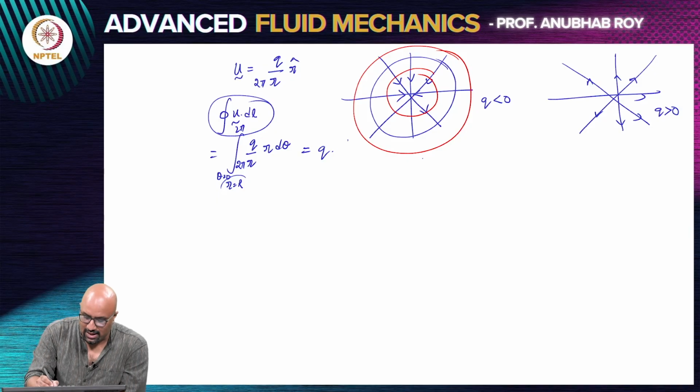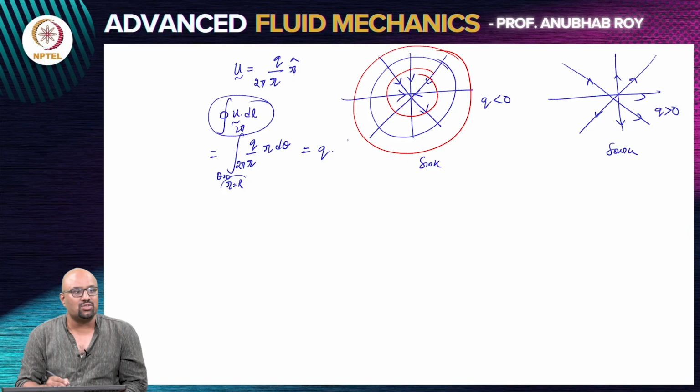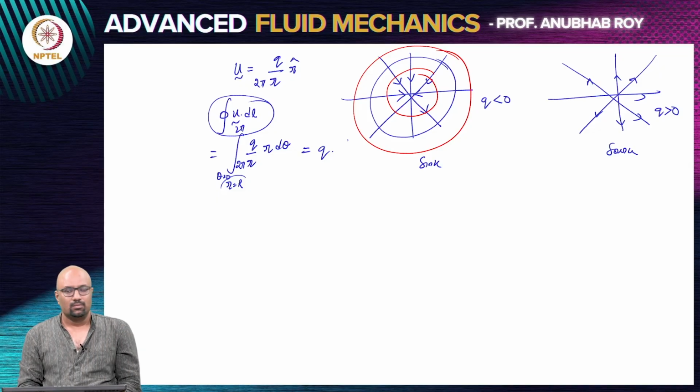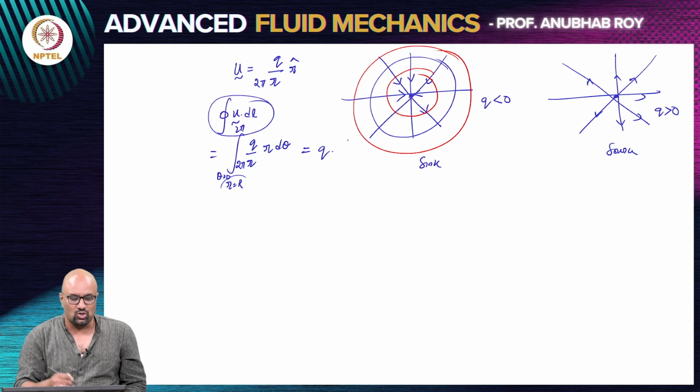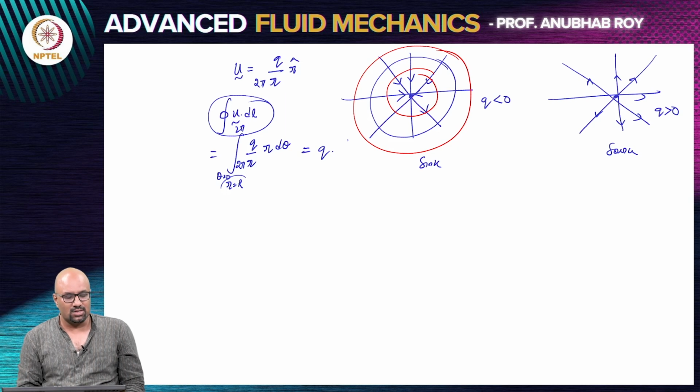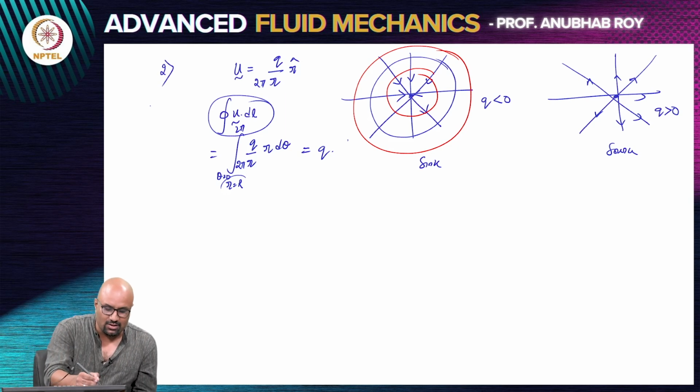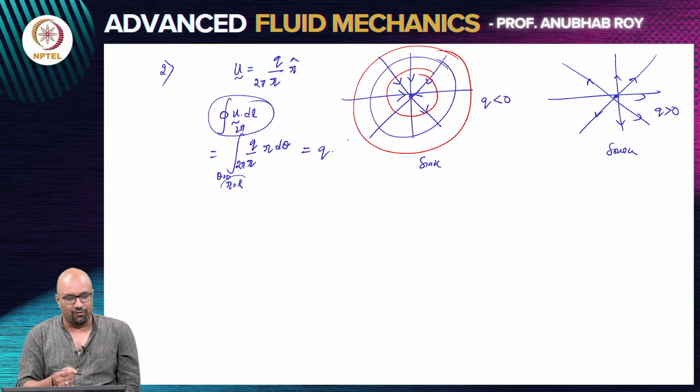So, this is known as a sink flow, this is a source flow. In the same fashion, you have basically fluid rushing out or fluid coming in. These are again two canonical potential flows. There is a sink here and then here there is a source that is there in the problem. So, this is the second class of potential flows that we saw. We will look at a few more classes of potential flows and then try to use them to solve our problem. So, I will stop here.